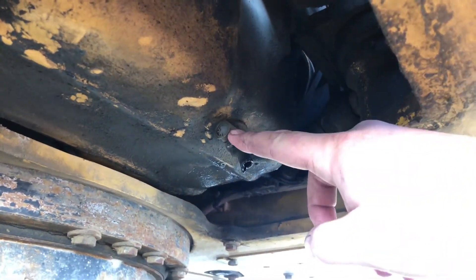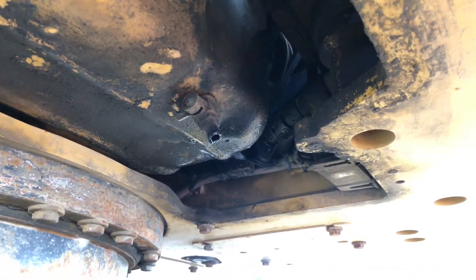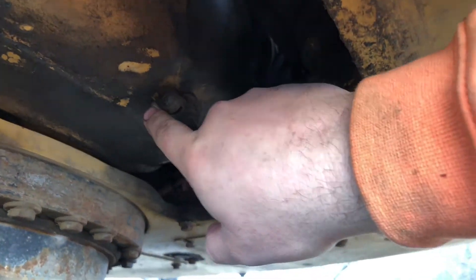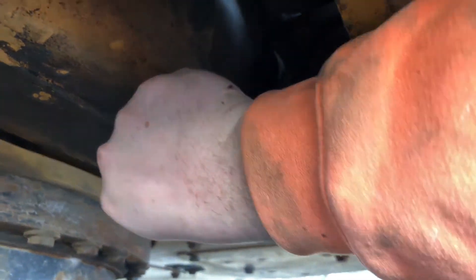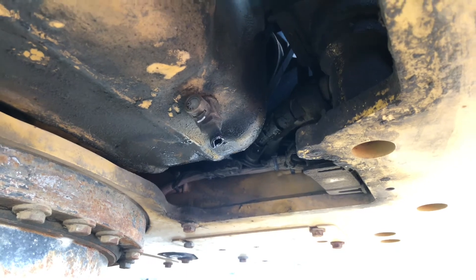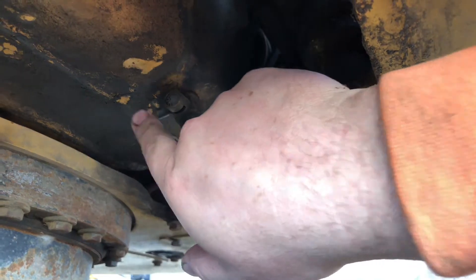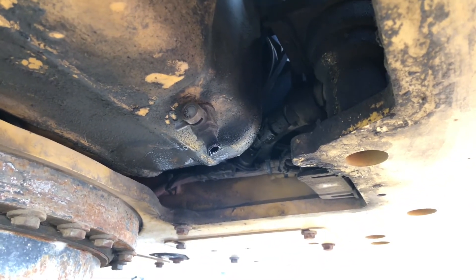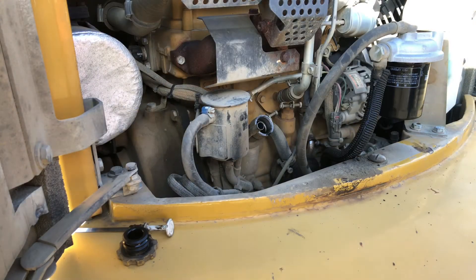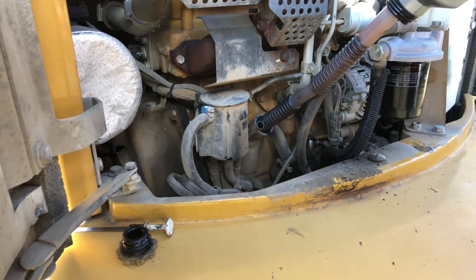All right, she's just finishing up dripping there — as easy as that. Now this valve is totally shut off. This is how you open it — come this way with it, boom. To open up that valve, you can see there's a little bit left in there. Easy as that to close that valve off — it really just makes it a lot quicker when you're doing maintenance stuff like this. All right, got our filter on, got that drain plug closed up — let's go ahead and fill her up with oil.